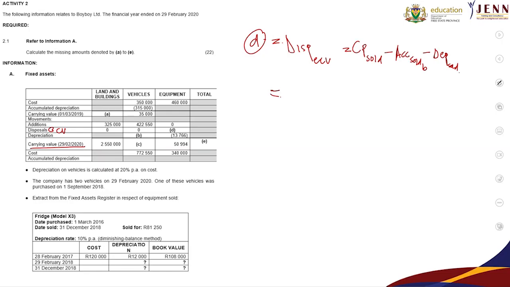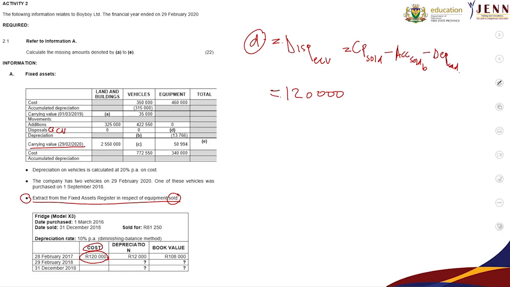Do we have the cost price of the sold? Let's go to the information, letter from bulletin number 3, where they are talking about the asset that has been sold. Remember, I said we are looking for disposals of the sold where we have sold an asset. Let's check the extract on the information regarding the sold vehicle. Do we have the cost price there? This is what we are talking about, the cost of the asset that has been sold, which is 120,000. We have 120,000 as the cost price of the sold, right?